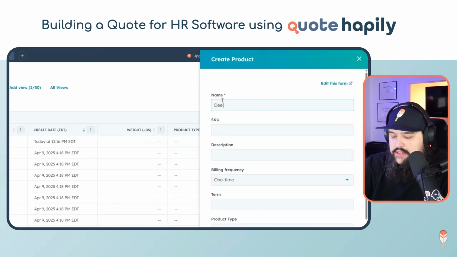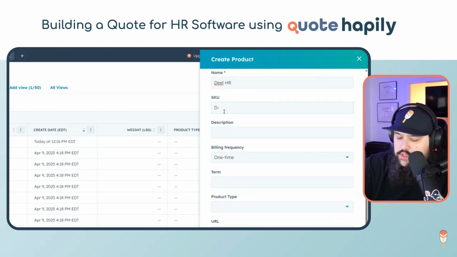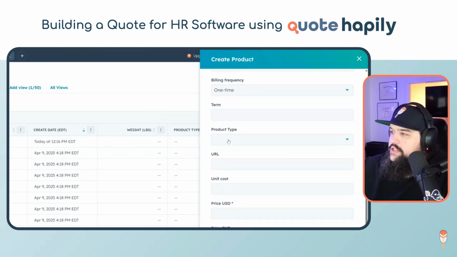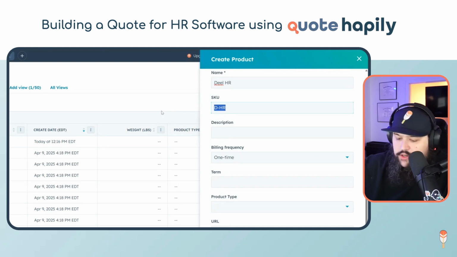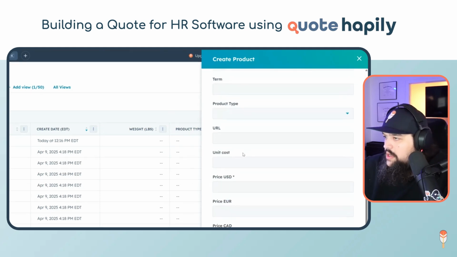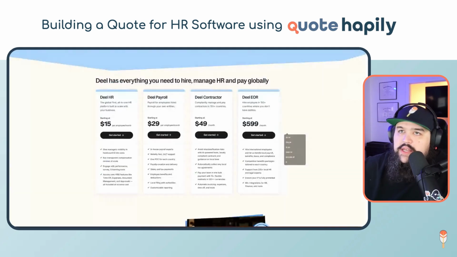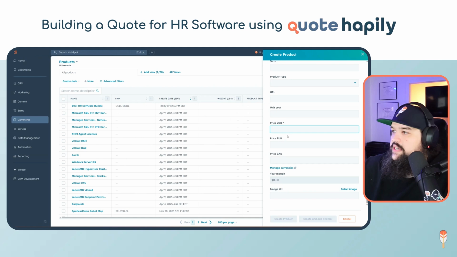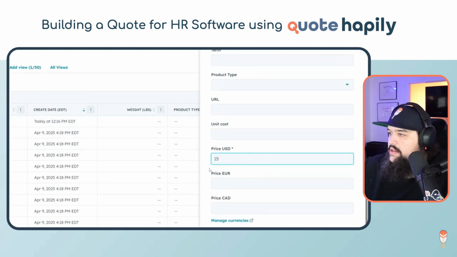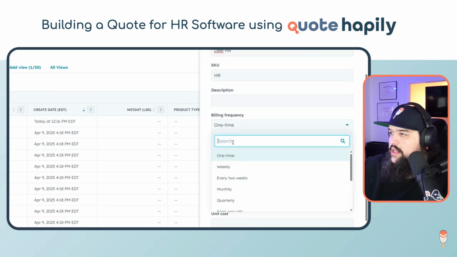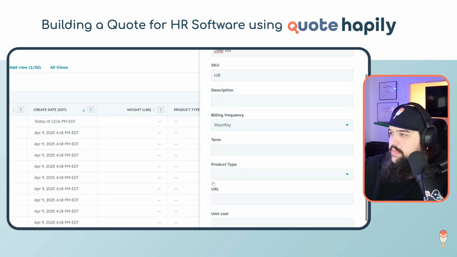So we've got Deal HR, and we'll just call it DHR for the SKU, or maybe just HR for the SKU. And then the price, that was what? 15. So this is $15, and then the frequency is monthly.